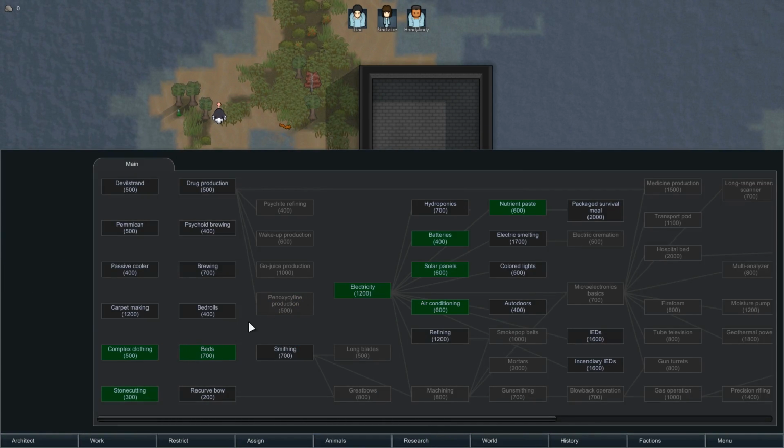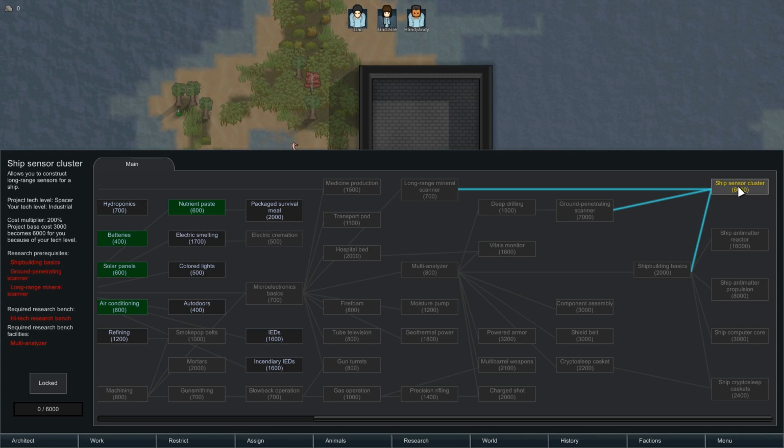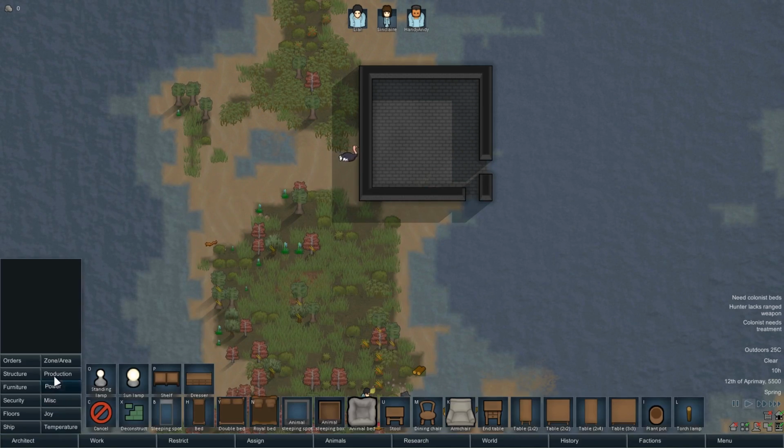There's a few things where they've increased. Oh yeah, recursive bow, great bows, and all that sort of stuff. And up there, the ship sensor cluster is new. That's a new component you have to make for your ship, which requires a few other things as well. So there are changes here. Not going to worry about it too much. Just going to bung some beds down for now.